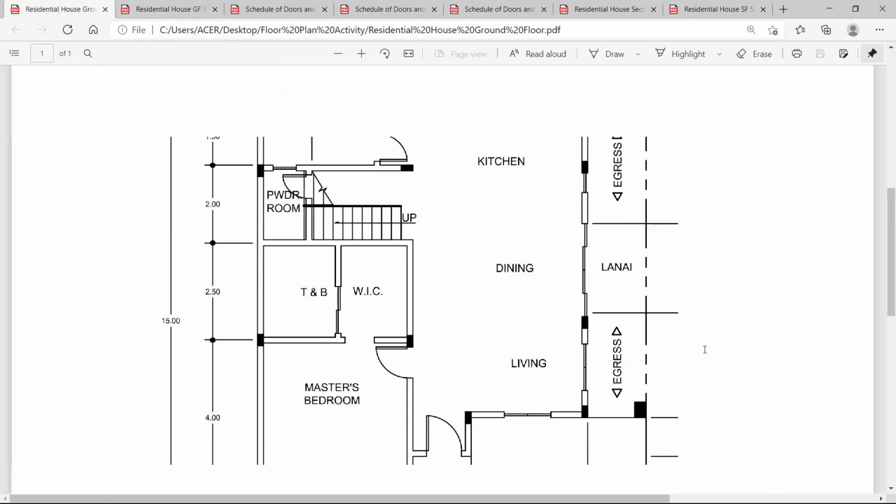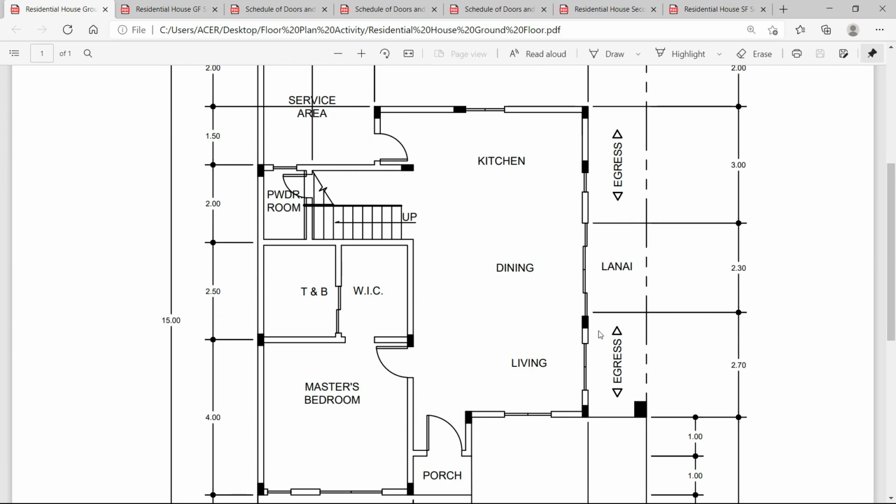Okay, so let's now create this lanai door here. Have your egress. Okay, so 2.7 from the outer wall here, and then 2.3. Since the measurement here is not located at this column, probably I would start my measurement using these 3 meters and then 2.3.